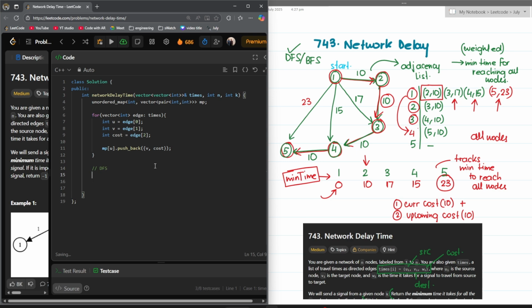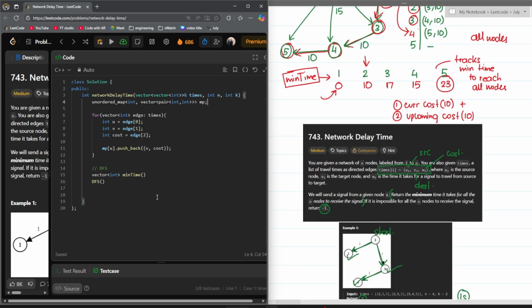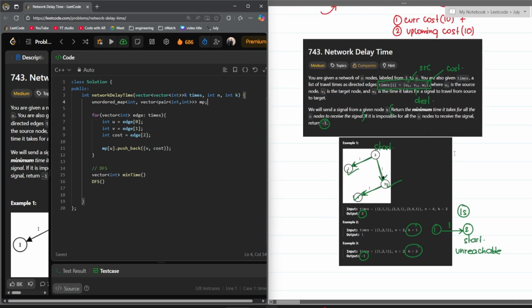So let's say that I call a DFS function. I need to create a vector int minimum time. If we have n nodes, n is given to us, which is a good thing. Since they have started indexing from 1, I'm going to create an n plus 1 size vector so that I can reach up to n.